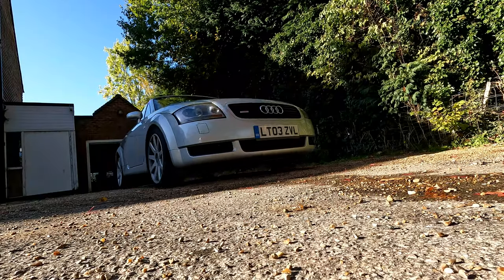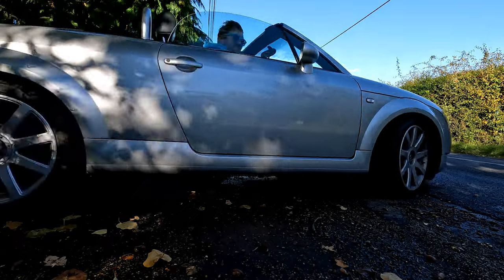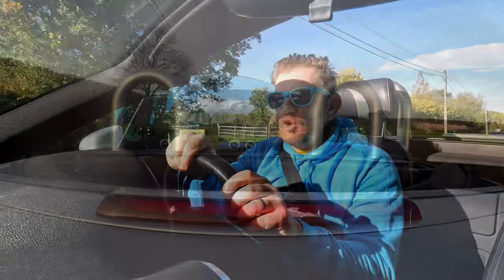Even though the weather is changing, the good thing about this Roadster is it has heated seats, which are activated right here from the dash. They've got seven heat settings as well, although I don't think there's an awful lot of difference between it being on one and just being on, and right around seven burning your backside off. Hopefully you can hear me over the engine and the wind noise, because inside the cabin there's not an awful lot of road noise.